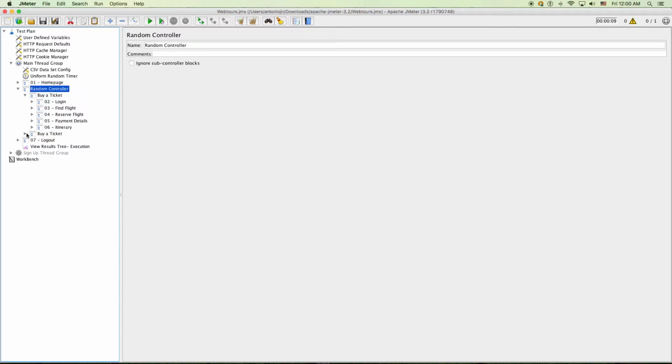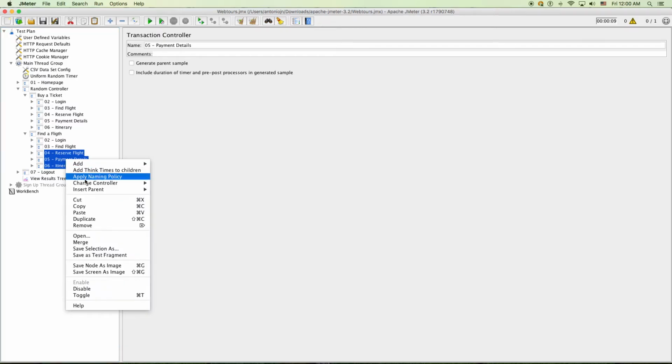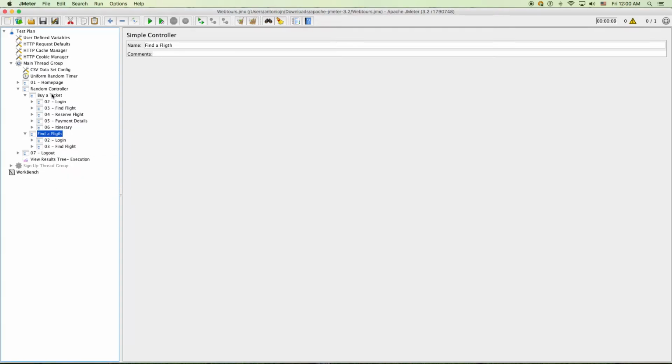I'm going to copy paste and create find a flight, that is going to only go in these steps. What else? Find a flight. Reserve. Let's create one that clicks on reserve, but it doesn't pay.